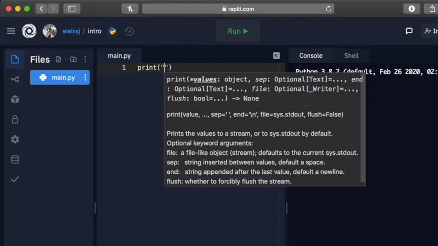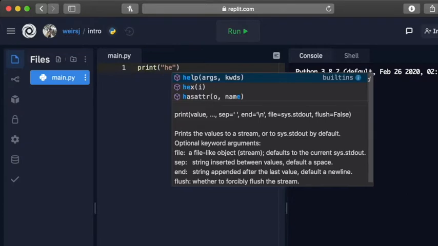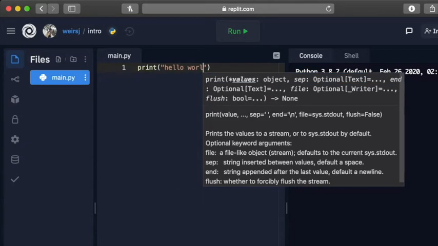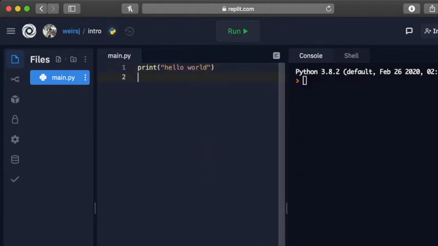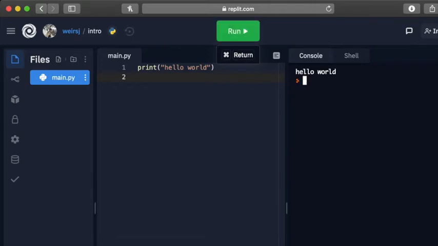Anything in the quotation marks will show in the shell. So I'm going to go ahead and put in hello world. And we're going to run that. So as we can see, the shell puts out what was in the brackets.